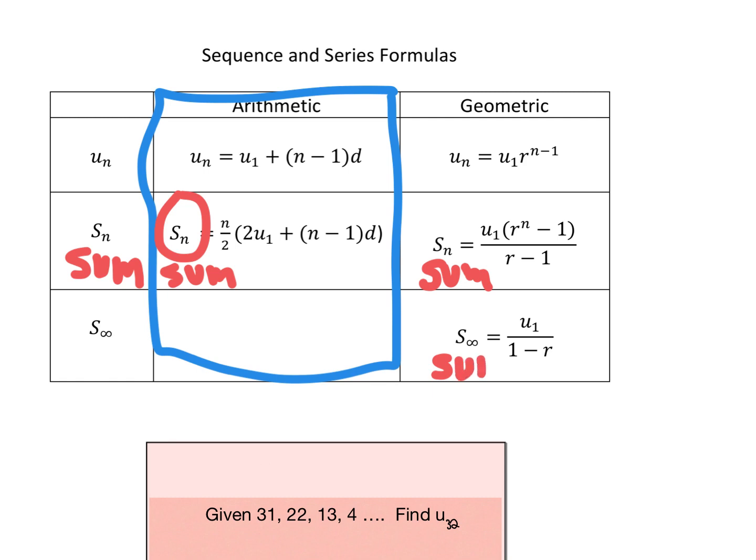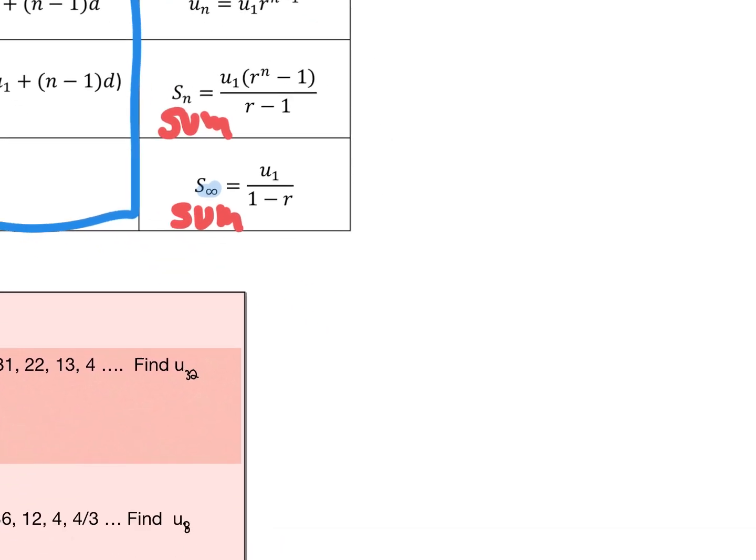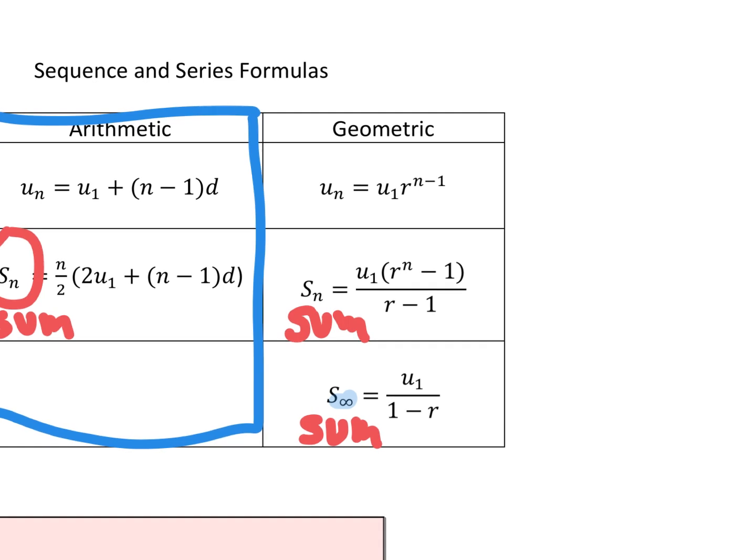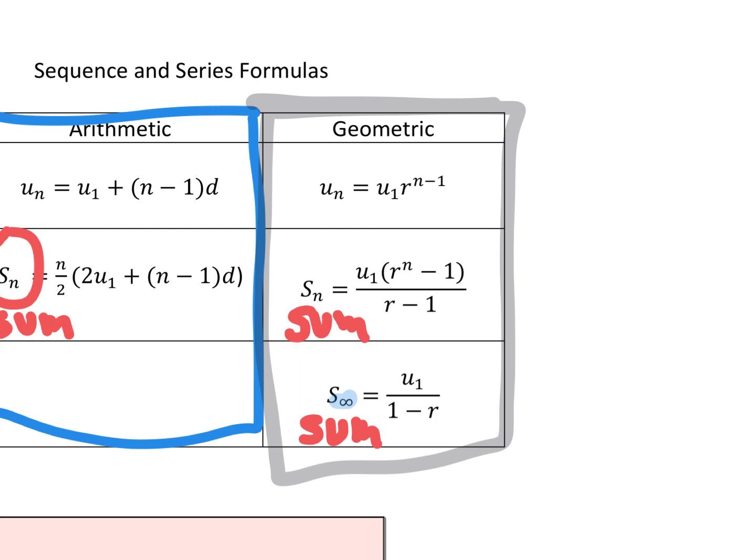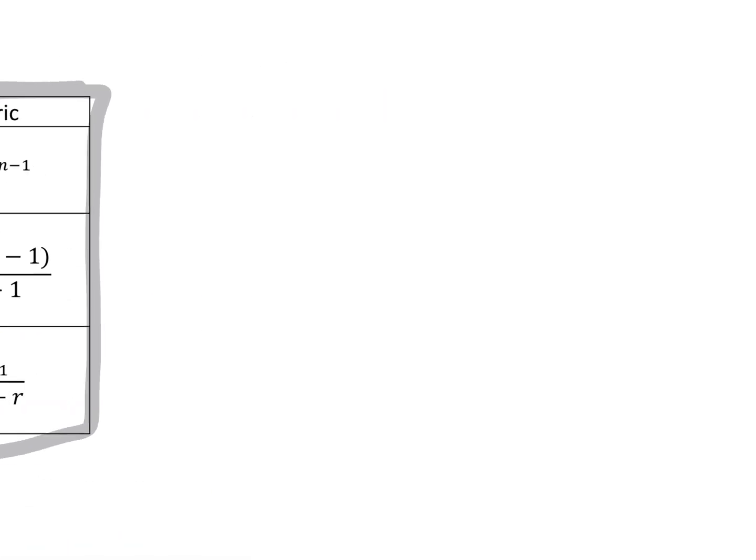But do you see the little infinity sign? The little infinity sign right here, that means that we're adding up an infinite number of things. You can do that. It's weird, but you can do it. So let's talk about the infinity kind. The only way you can do it is if it's just a geometric. See how these are the geometric ones? If it's a geometric one, then you can add up sums to infinity, but it's only if it's a shrinking geometric. Like 20, then 10, then 5, then 2.5.